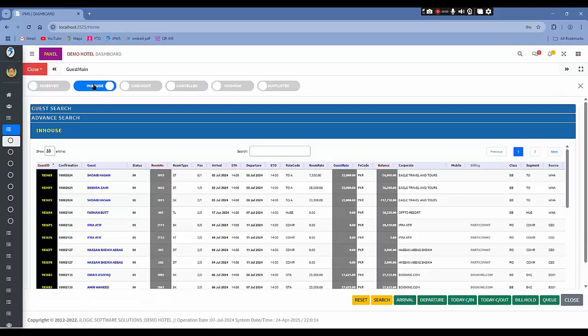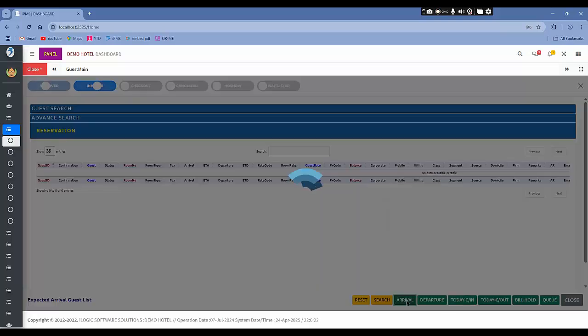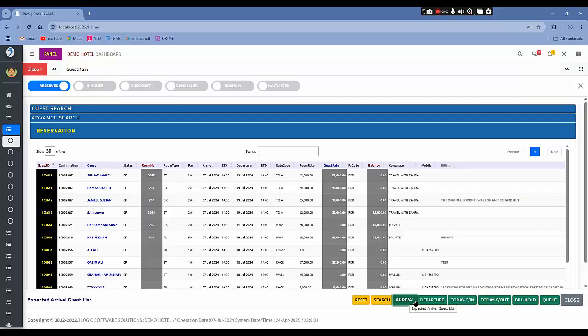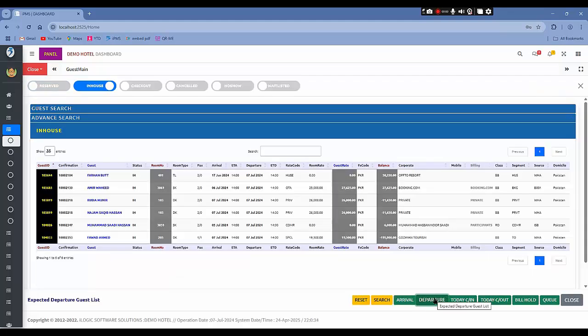Let me click on in-house. Here I want to show you, I have created more buttons: arrival, departure. This arrival is only showing the expected arrivals of the day, who are arriving today, because in my system the date is 7 July, so it is showing all the guest profiles with the expected arrival date 7 July. Departure, for sure, shows how many in-house guests have a departure date of today, so it's showing me those expected departures.